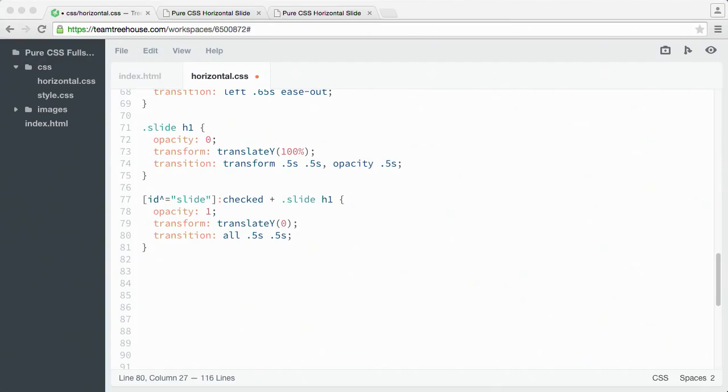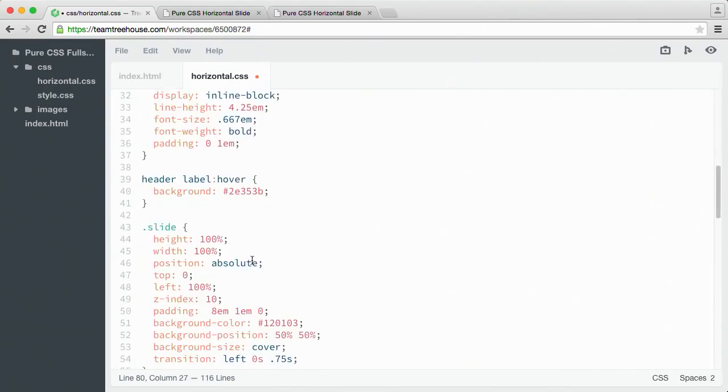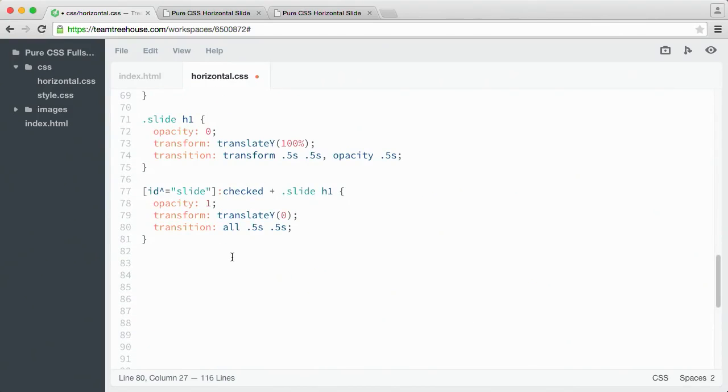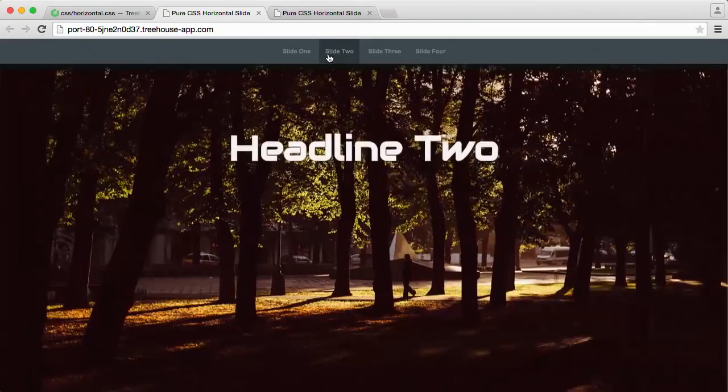This will have our headline appearing and rising as the slide is coming onto the screen. So let's save this, and real quick, look how little code we have actually written. Not that much. So let's check that out in the browser. And there you go. Nice smooth transitions for our full screen slider.